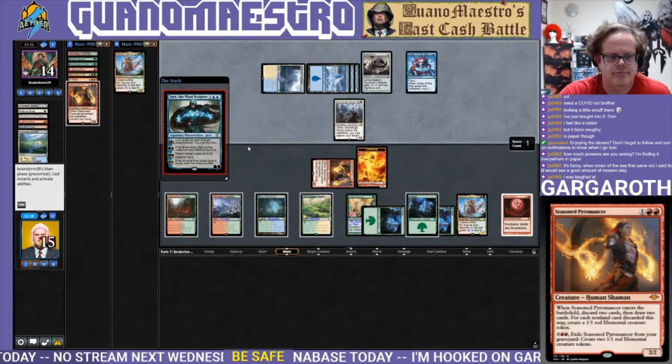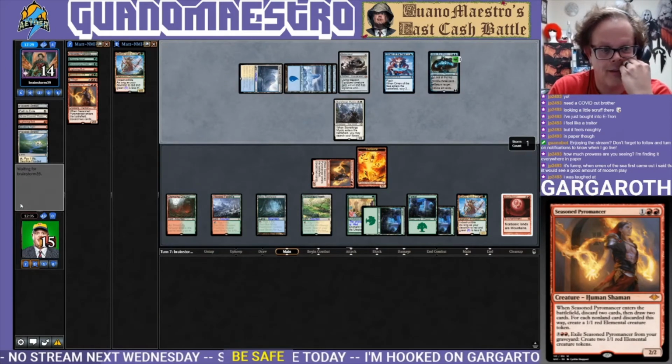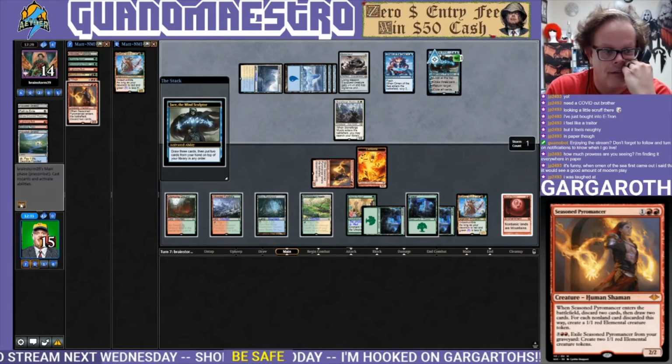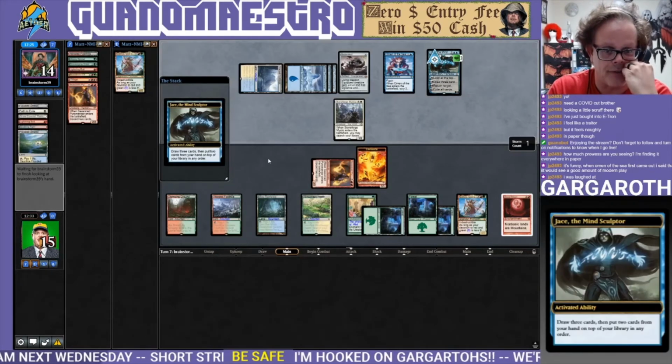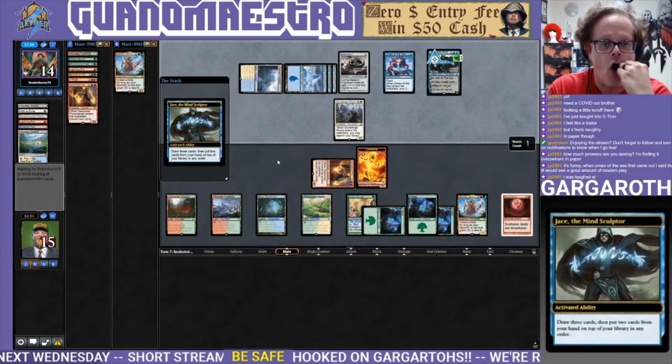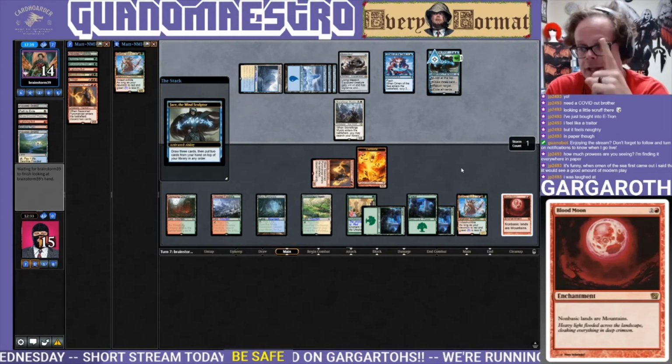Caster? Oh, Jace. Okay. Sure. Yeah, yeah. That's a good idea. I mean, he's all tapped out on mana, though, so I'm going to be coming at Jace hard. Yeah, one, two, three, four, five, six. All I need is one thing.